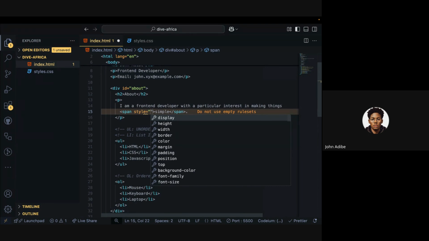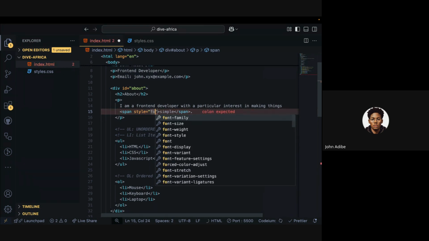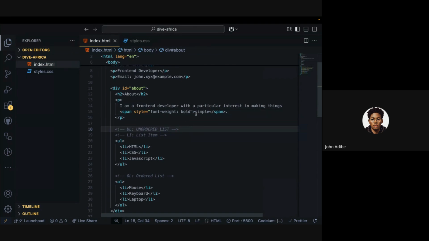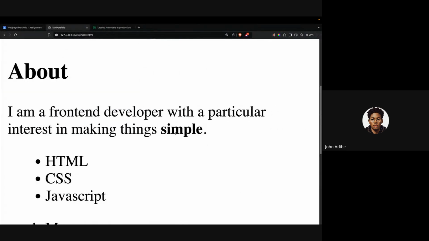There is a CSS property called font-weight. With this, you can apply weight to your text. Let's say bold. I set font-weight to bold. Now, every other thing is still normal, but simple takes on a bolder look. Now you can see I'm a front-end developer with a particular interest in making things simple, in bold.